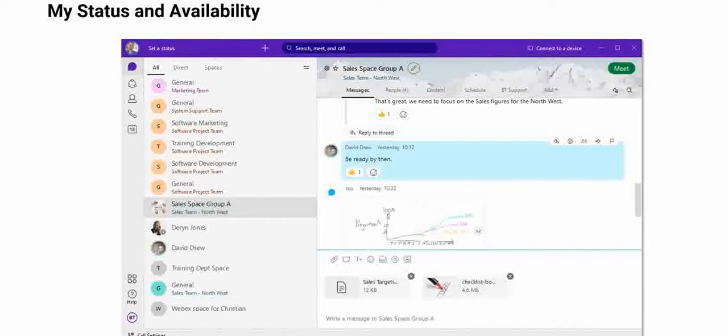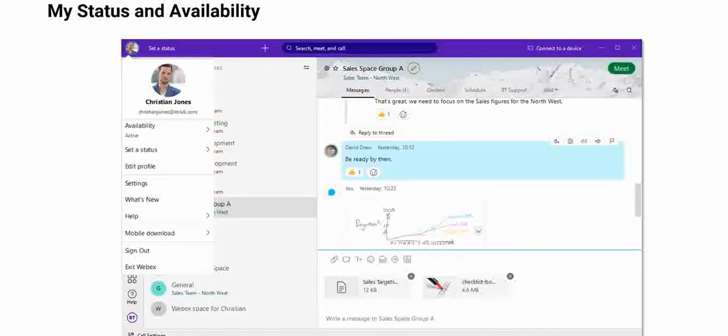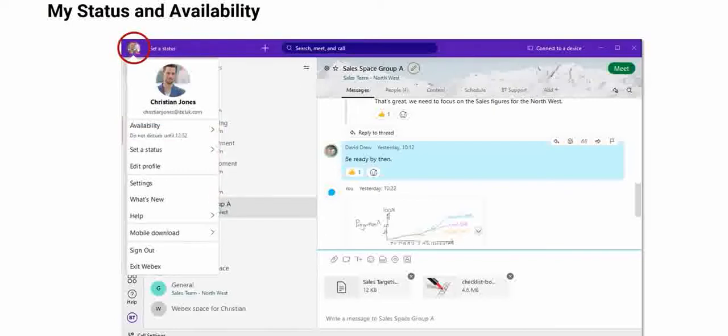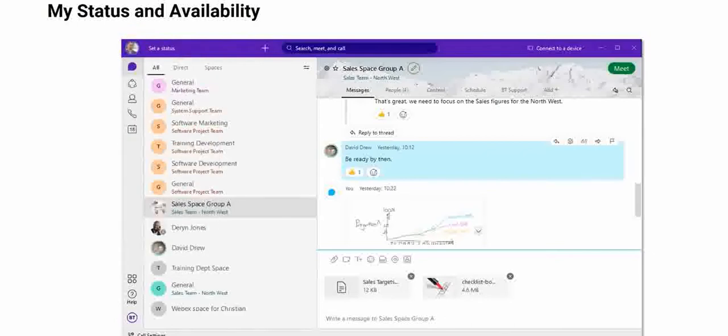You can set your availability and status directly from the Cisco Webex interface. Click your avatar, then set a period during which you will not be available, for example, your Do Not Disturb period. This will be indicated by a red moon symbol appearing adjacent to your avatar. Your avatar will also be circled with a red ring. When you are once again available, the circle will return to a green ring surrounding your avatar.